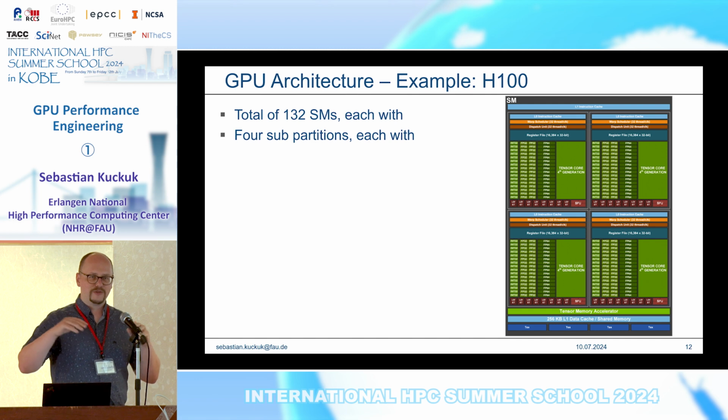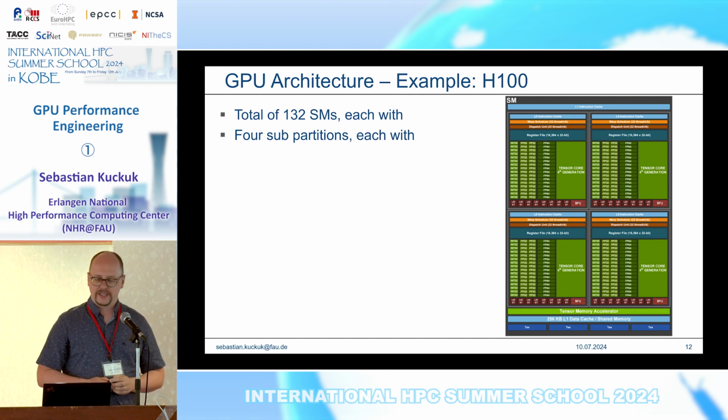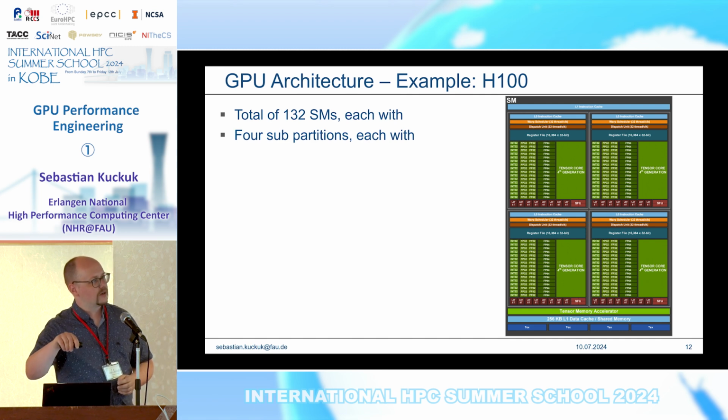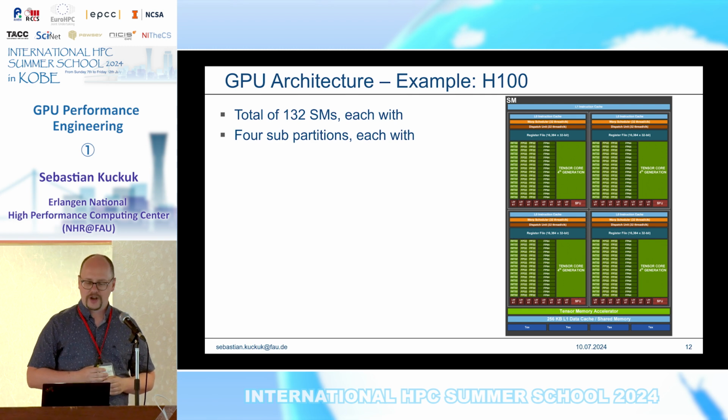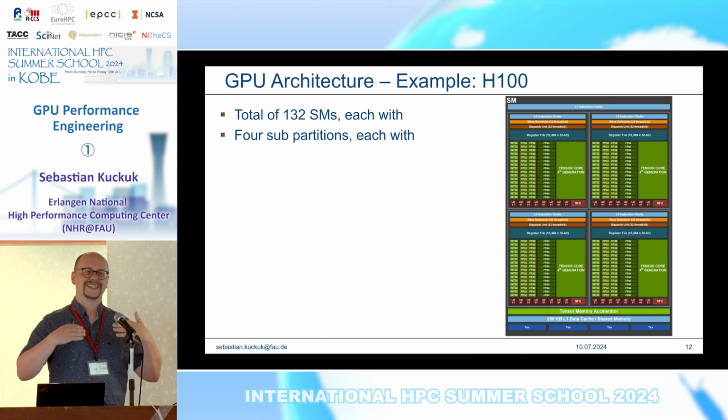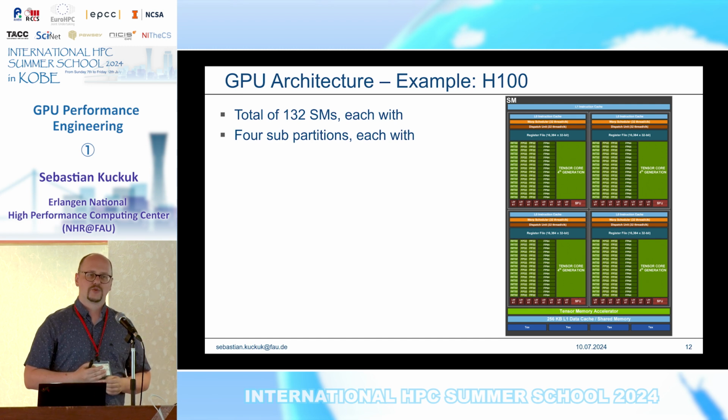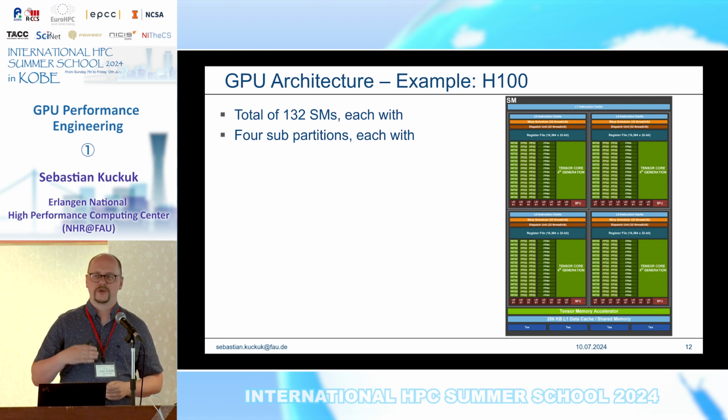Now, going even further down the hierarchy, we are looking at a single SM. Hopefully you can see this. You don't need to read it, just see that this is again hierarchical. Each of these SMs is again partitioned into what is called an SM subpartition. And finally, these subpartitions have the units of execution that we're interested in. These are really the hardware units that are doing the computations that you are interested in.